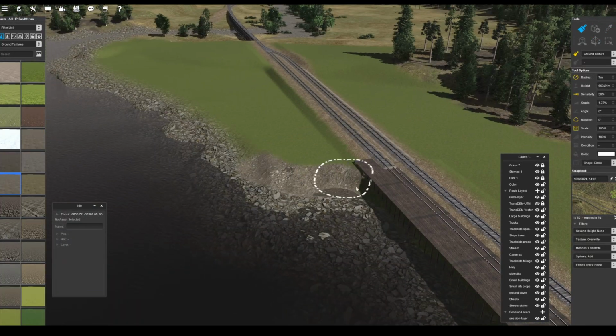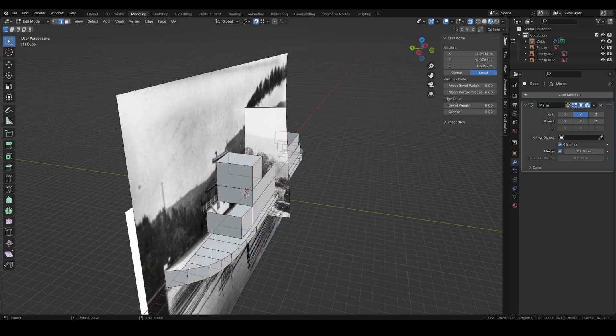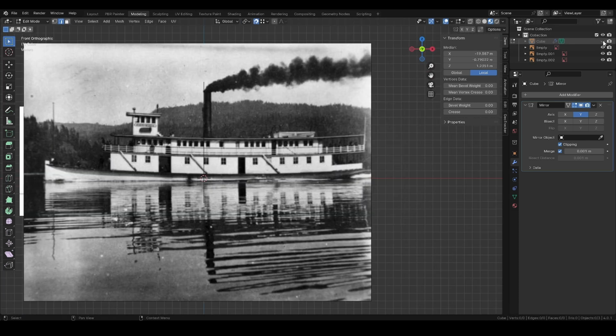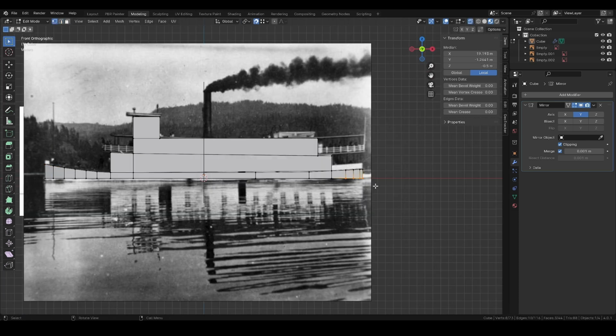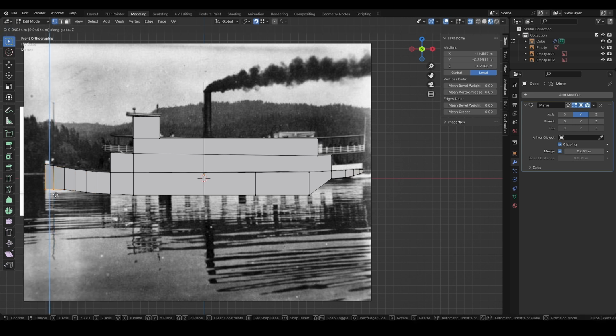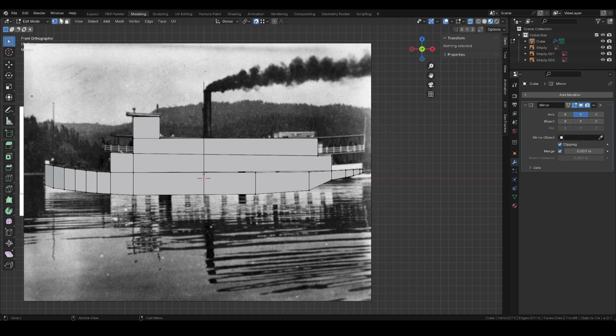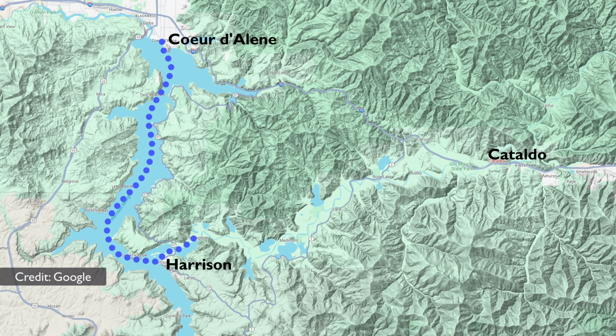I really like the idea of including some steamboats on the route, even though the high point of steamboat travel on Lake Coeur d'Alene was in the early part of the 20th century, roughly from 1900 to 1920. And even though most steamboat routes went from Coeur d'Alene to Harrison or to St. Mary's, both of them directly on the lake. However, the river was navigable up to Cataldo, and the photo shows that there were occasionally steamboats that went from Coeur d'Alene to Harrison and then upriver to as far as Kingston.